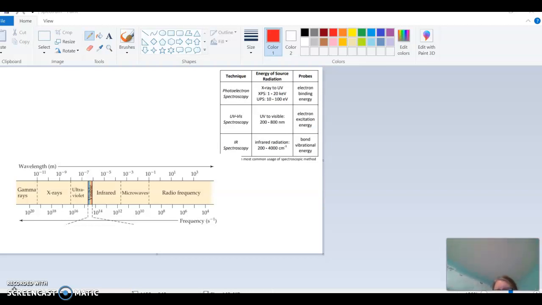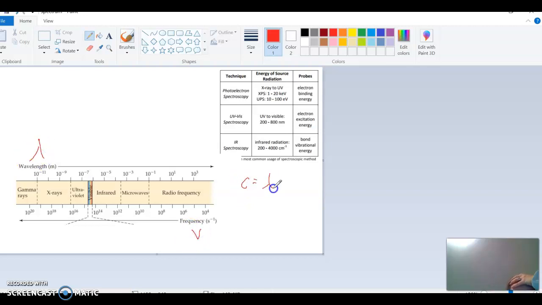So let's look here. So you can see this is the electromagnetic spectrum. In that spectrum, we've got different kinds of energy, and it does different things to the atoms. And this is about if you shoot a certain amount of energy into an atom, what happens to that atom? So, quick little recap. Here's wavelength. And then here's frequency, that's new.